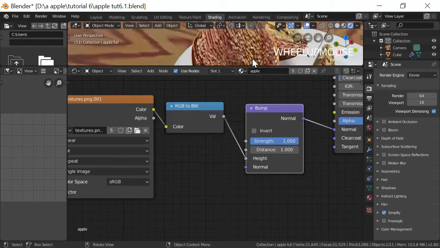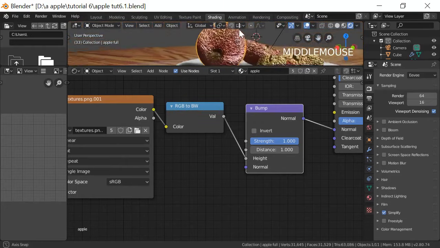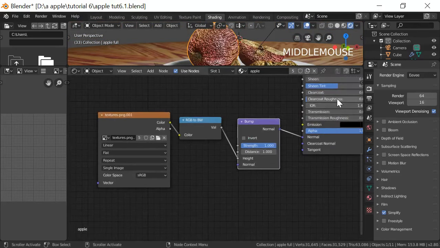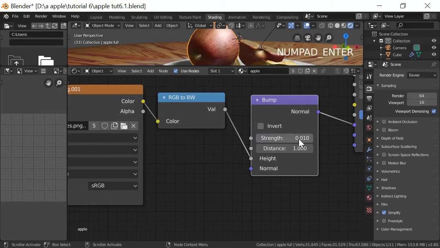And the apple's turned into an old prune. Really, really, really rough. Which of course we don't want, do we? So what you do is you take the strength of this down to 0.01. Makes it shiny again.